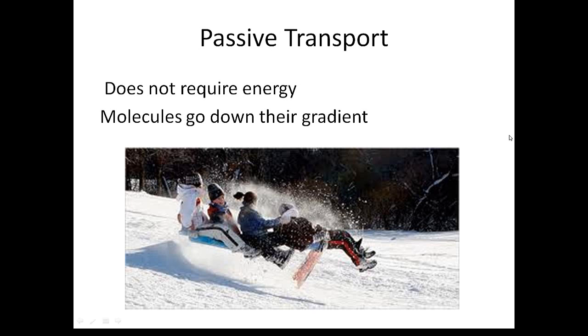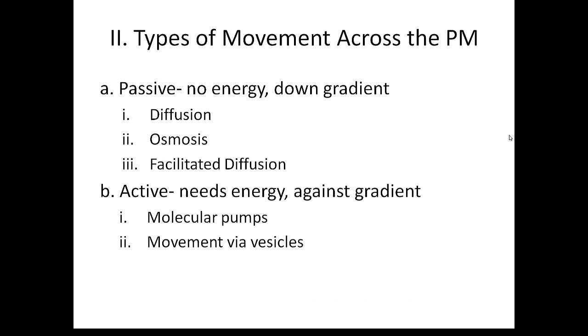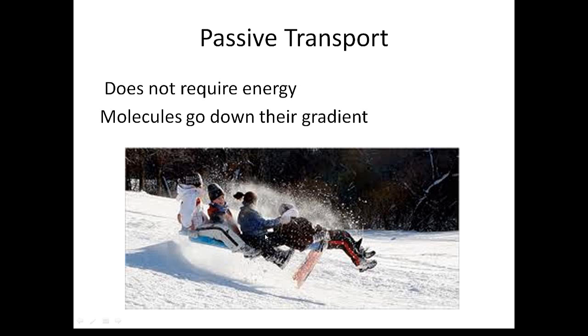The way to think about passive transport again is that things are going down their gradient from high to low, happens naturally so no energy is required. It's like sledding downhill. Easy, high top of the hill, down to the bottom, doesn't take energy, happens on its own. The opposite, so I'm going to go back a slide here, remember, is active transport, which would be like trying to sled uphill. It would take energy, you're going from low concentration to high, it would be very difficult. Passive transport, very easy, high to low, no energy.